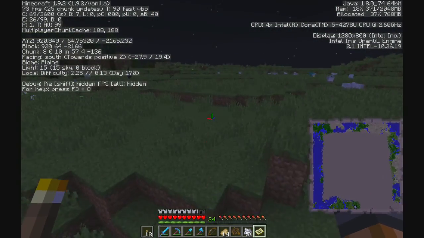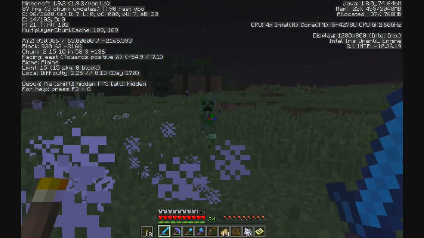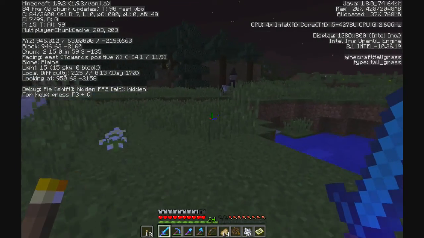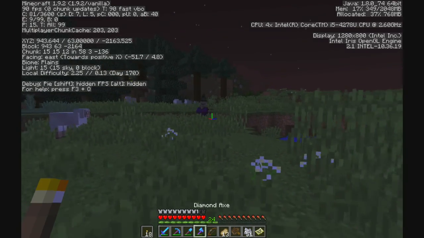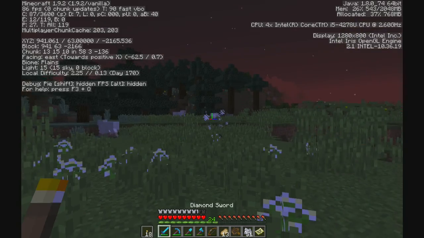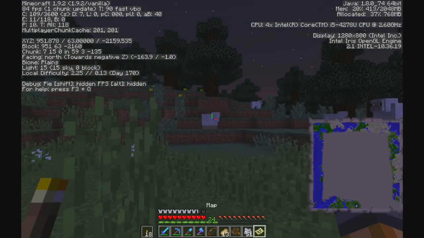Should we fight this witch? Let's get rid of the other mobs first. That's gonna blow up. Oh, he didn't. Okay, witch. I have another arrow. I think so. How many arrows do I have? Oh, a lot. That was boring. What did we get? Gunpowder? Well, great. Off we go.